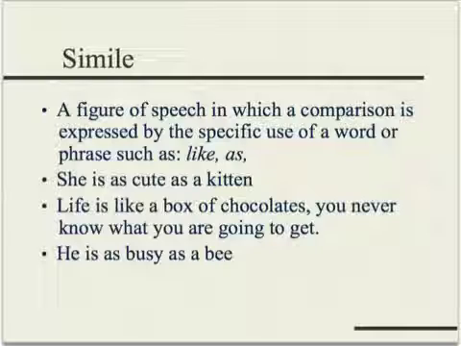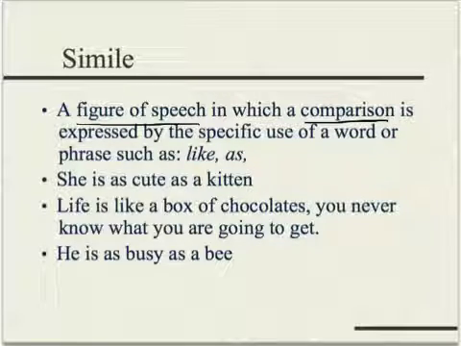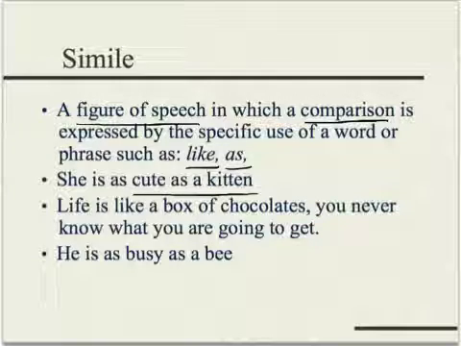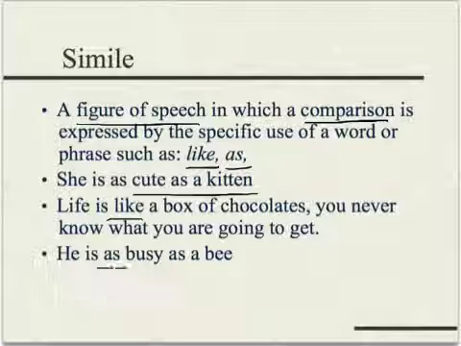For example, a simile. A simile is a figure of speech in which a comparison is expressed by the specific use of a word such as like or as. Here's an example. She's as cute as a kitten. Life is like a box of chocolates. You never know what you're going to get. Or he is as busy as a bee.